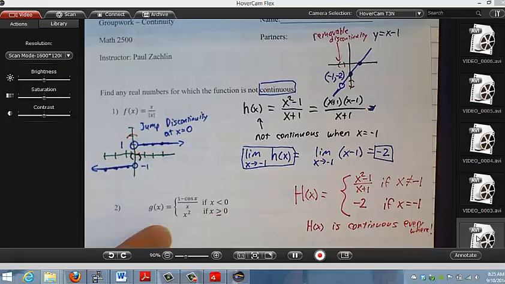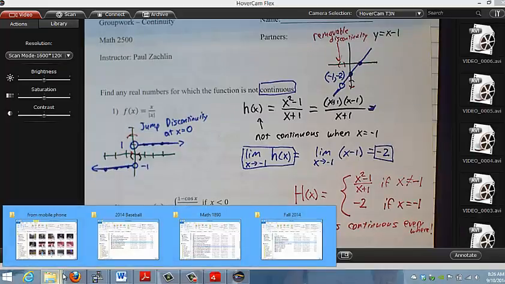Now I want to give you a chance to do number 2. You'll notice I had to handwrite in a little equal to here so you'd know kind of what to do when x equals 0. This is another function by cases. But before you go back and talk about that one, there's a nice example I often give that I want to go ahead and show you.